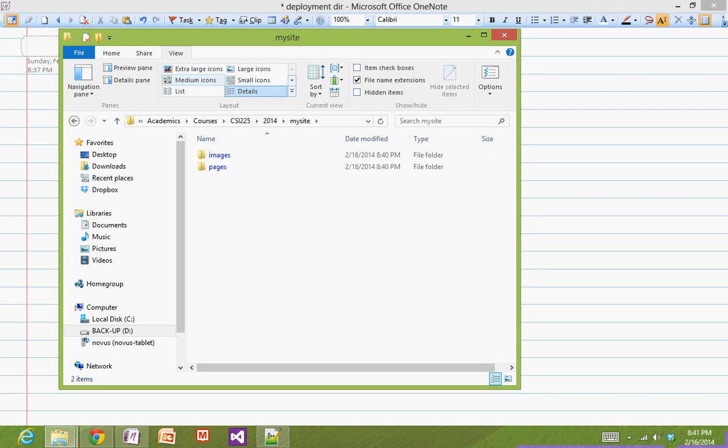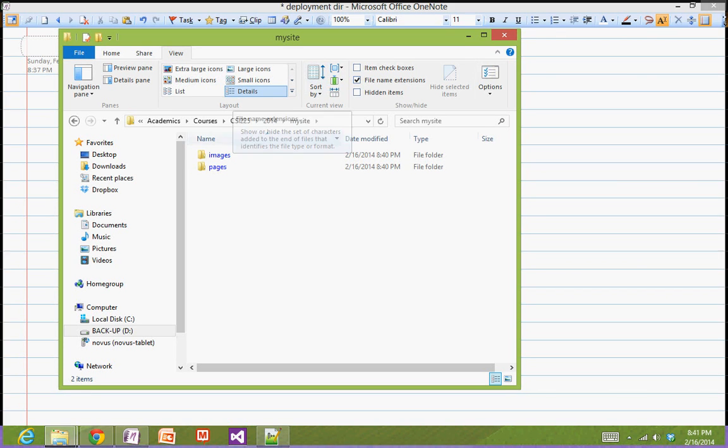What I find also helpful is if we can expose our file name extensions to help us create HTML files quickly on Windows. So if you are running, let's say, Windows 8, for instance, like I am, you will want to hit the View tab and then just check this option, File Name Extensions.